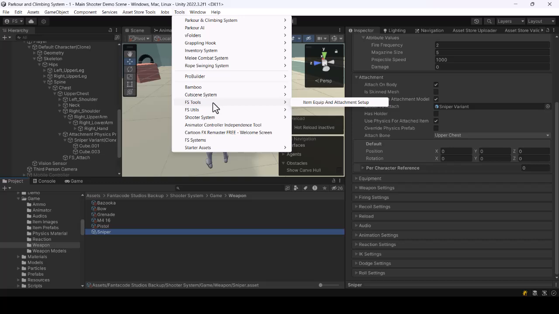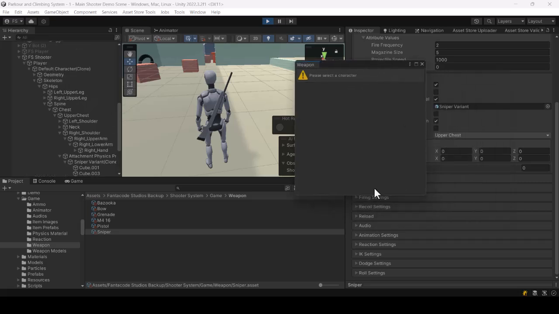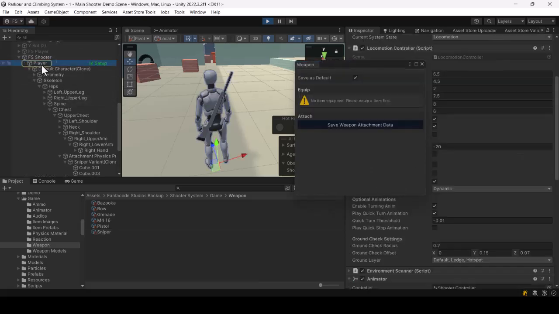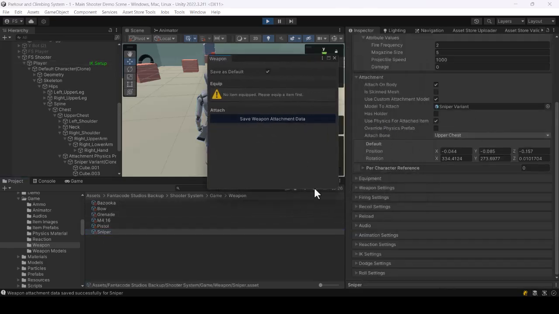So in FS Tools, open the item, equip and attachment setup, and this will ask you to select the character. So I'll select the player and we can just click on the save weapon attachment data button and the position will automatically be saved over here.